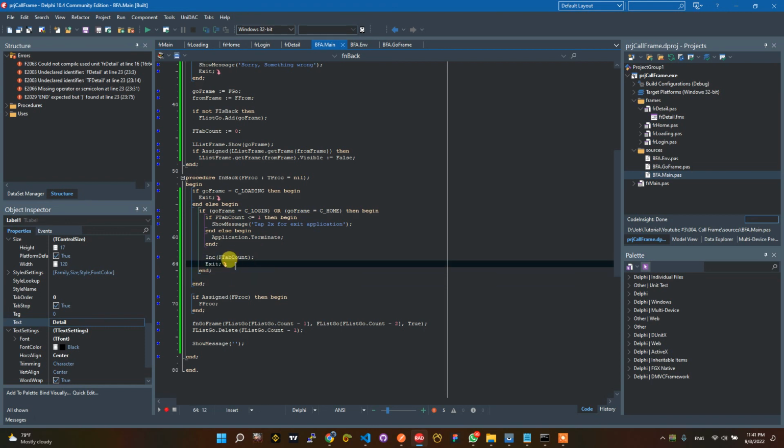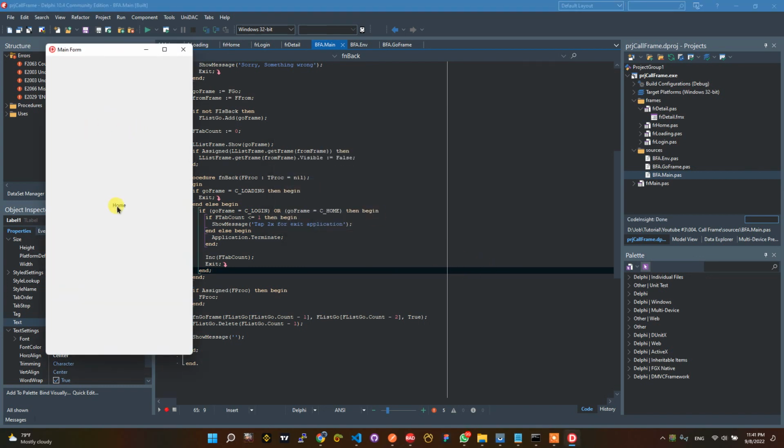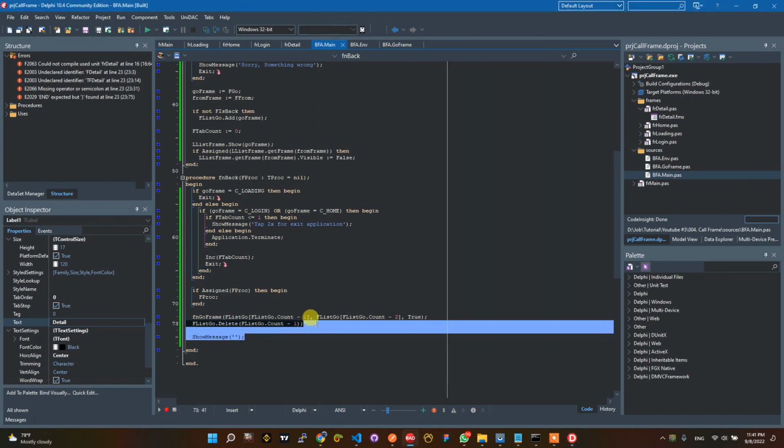So we can move this to this side here. If go from okay, and recompile again. Loading login home detail, and it will go to f home. So like this. Okay, home detail here. It's showing a message because I added some message here.